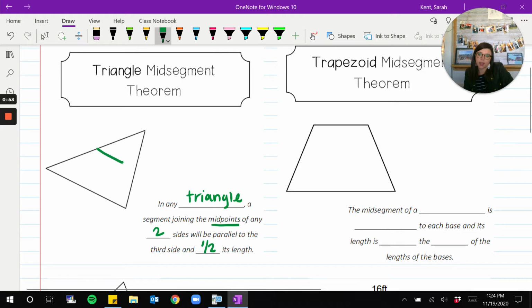It'll be a line going across our triangle where these two pieces are the same and these two pieces here are the same. So then, if our mid-segment is X, this line across would be 2 times X. So whatever the line is in the middle, the one parallel across will be 2 times. So let's look at a couple examples.